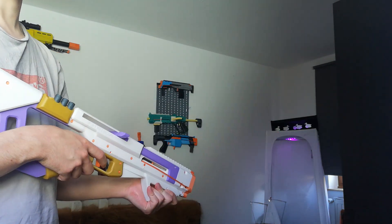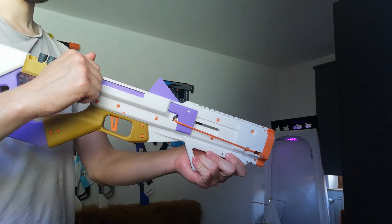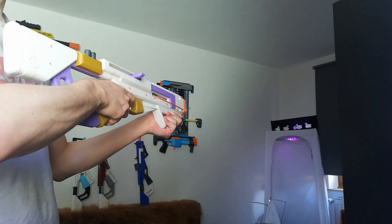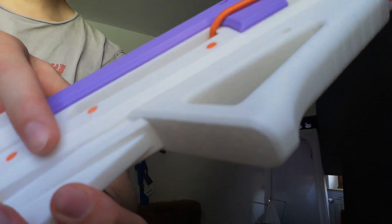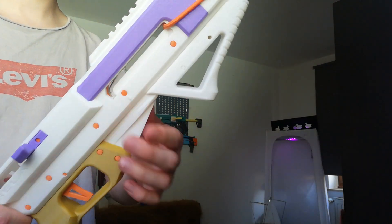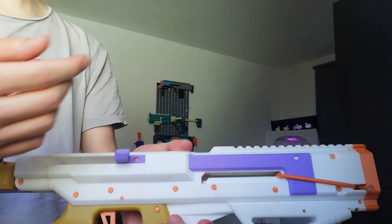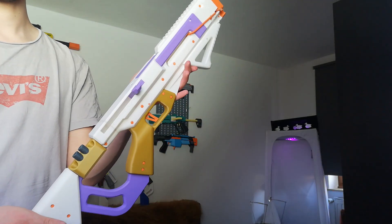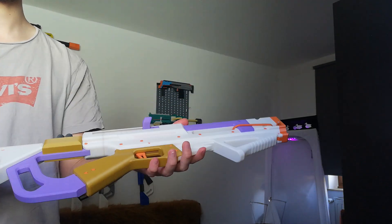You push the slide back forward and you can get out one shot. There are a couple of different versions — this one is for the single-shot bolt action non-mag-fit. It has little notches here. If you print the wrong version, that's the only difference in those parts, so you can just file the notch off if you wish and it'll work fine.